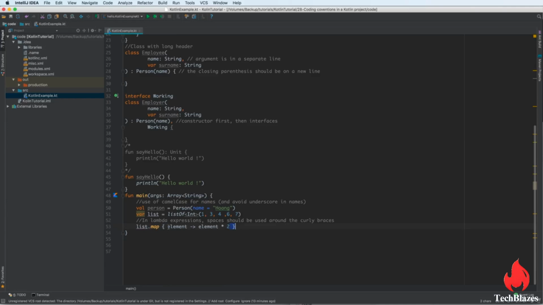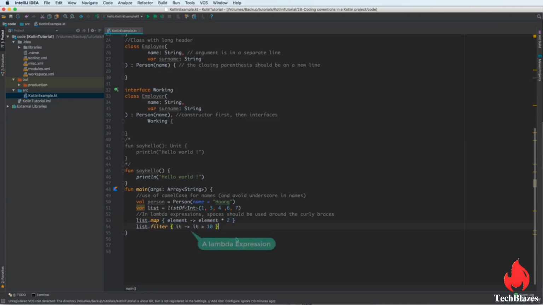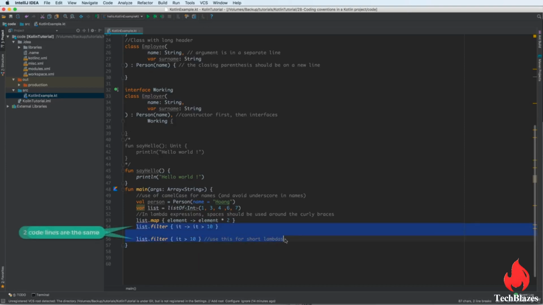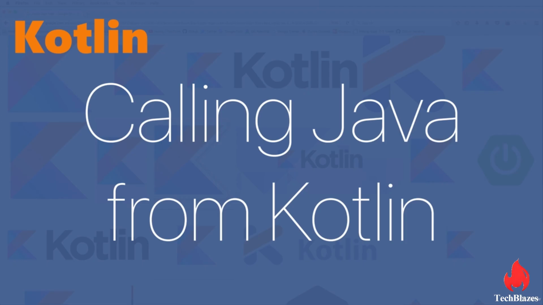You have to add a space at the start and at the end of the filter or the lambda expression. So remember this. Here, if the lambda is short, you can use this for a short lambda. You only need the implementation for a short lambda here. So both ways are okay. They are the same.